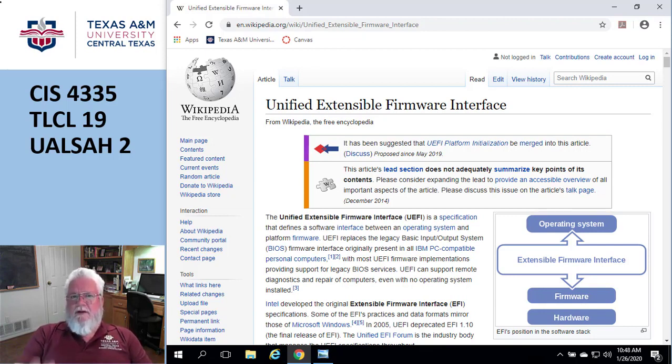So there's an awful lot of acronyms here, but there's a GUID partition table, which you have to understand what GUID is. GUID is globally unique identifier. So a GUID partition table basically is just a way of picking up partitions. See, in the old system, you could have no more than 4 partitions in a system. Now, one of those partitions, or a few of those partitions, could be what's called an extended partition. So you could have a partition inside a partition.